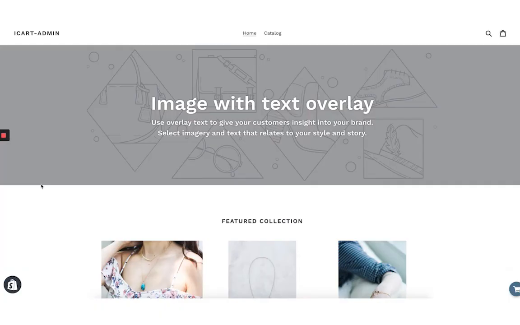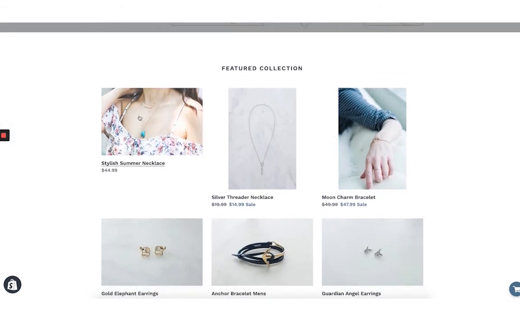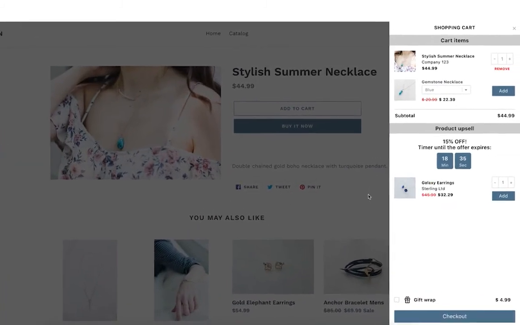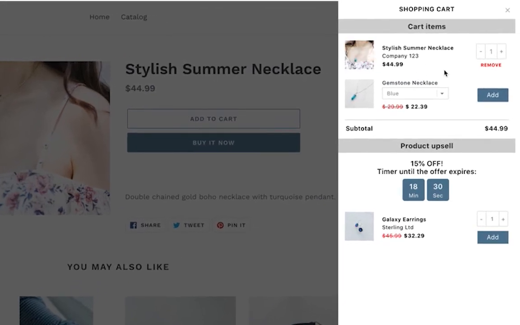So this is my store. It's not the prettiest because it is a test store, but when I scroll down, I see some products. Let's go ahead and add a product to the cart, and we can see our beautiful optimized shopping cart in here. So we can see the product that we've added with the option to edit the quantity or even remove the product. We can also see the product upsell that we added. These are the Shopify dynamic recommendations. And we can choose the variant, click add to add it to our cart.